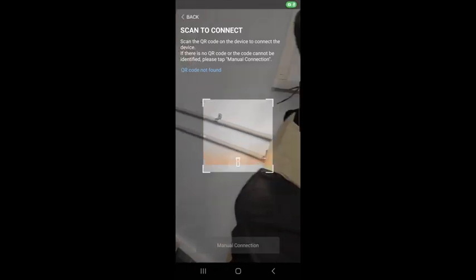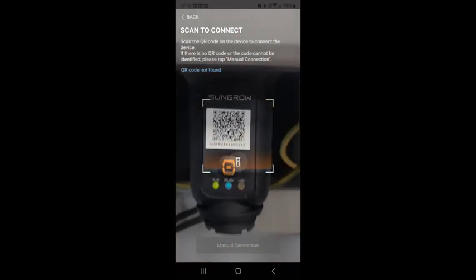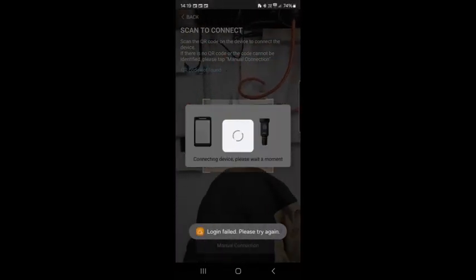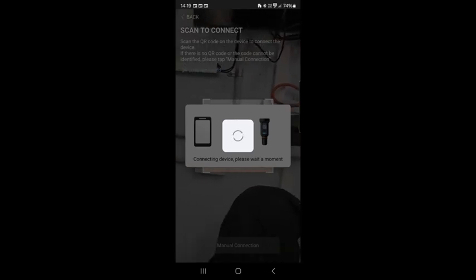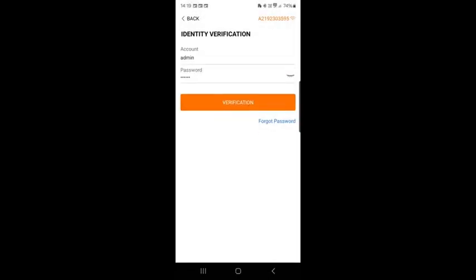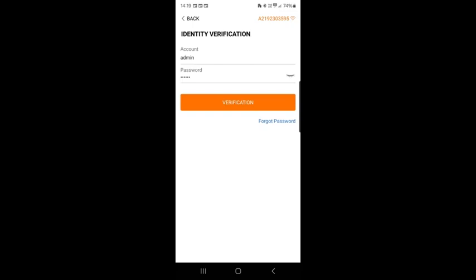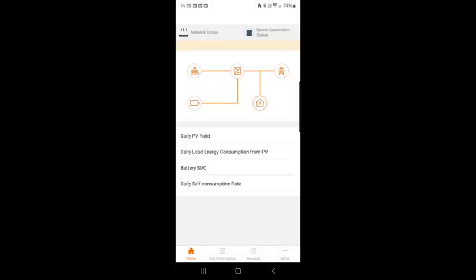Please log in again. And then all you need to do is just hit your dongle again. You can log back in. And your firmware has been updated and it is running again.